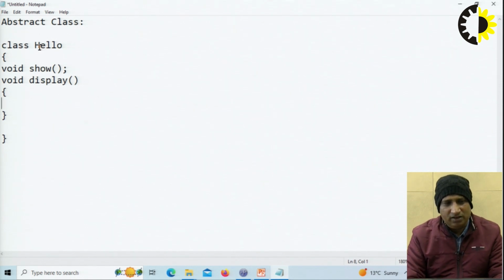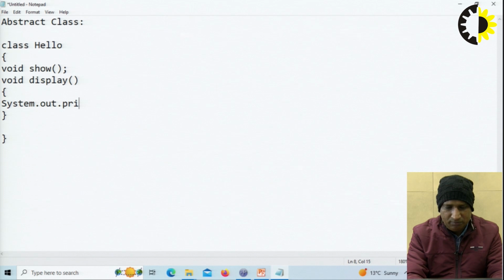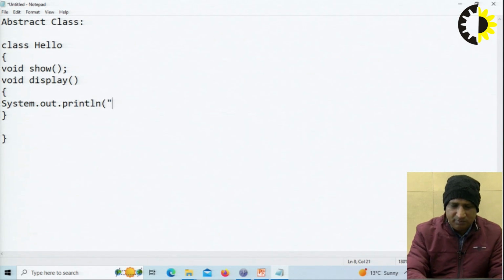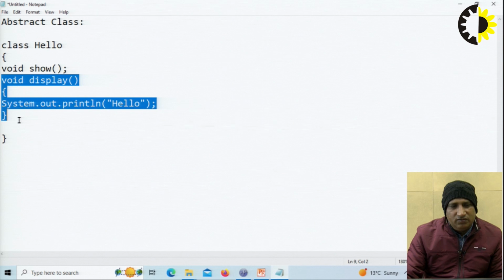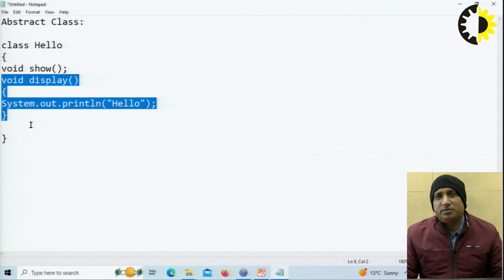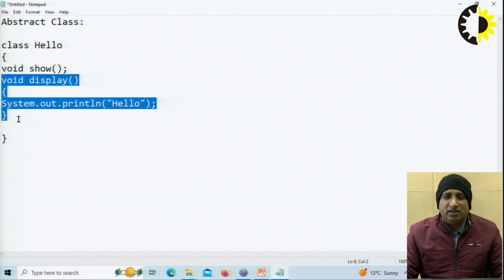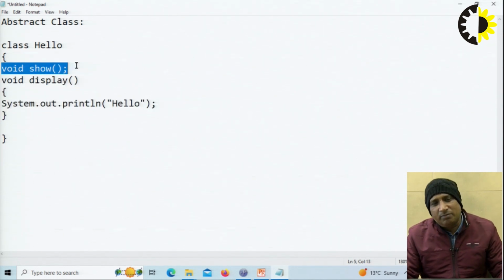So I have given the body, and in its body I have written System.out.println, and Hello has been printed over here. So this display is which type of function? This display is a concrete type of method, and show is an abstract type method.